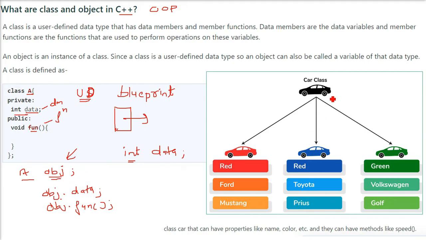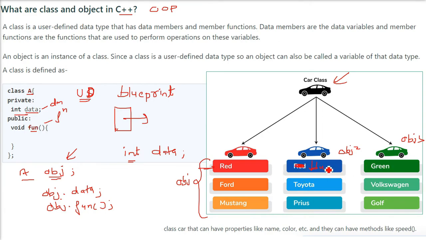Let me show you here that you have a class called car. Now we can have multiple objects; multiple different cars can represent this class. It can be Toyota, it can be Ford, it can be Volkswagen. So this is object 1, this is object 2, this is your object 3. There are innumerable objects you can create. There is no limit; only your memory resource is the limit. Otherwise you can make any number of objects you want when you make a class.